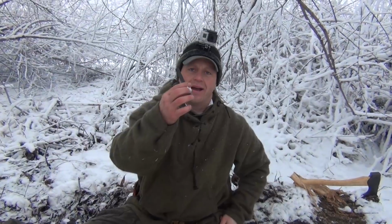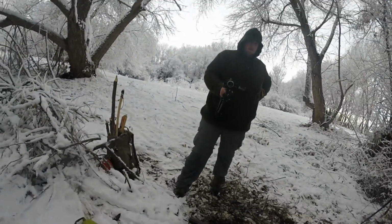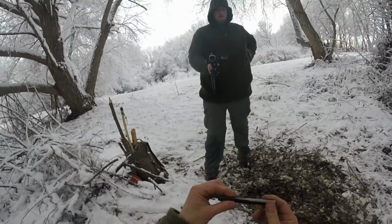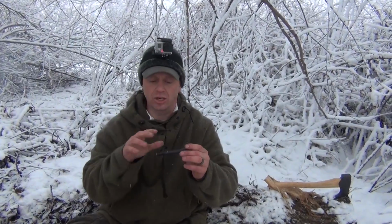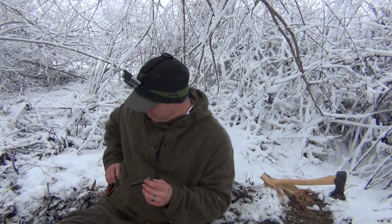All right, so we're going to talk about how to light a fire with a Fero Rod. And this is space age material. This is not flint and steel, because this is a Fero Rod and a knife. Okay, so don't confuse the two. Where's my knife? Oh, hello.